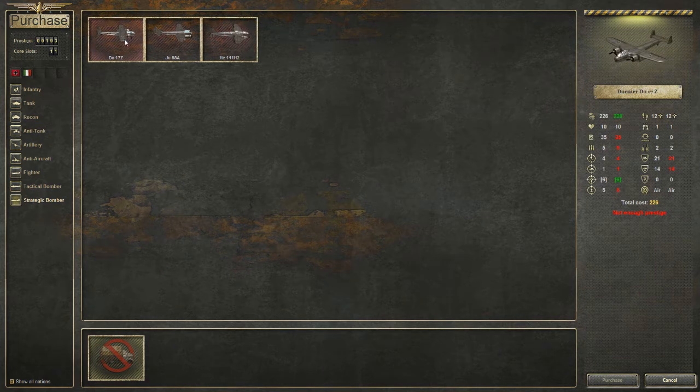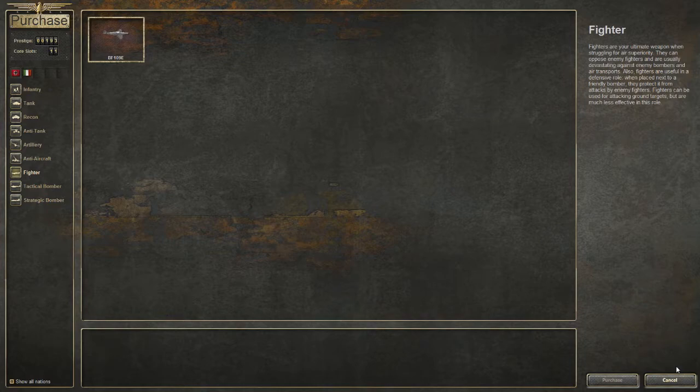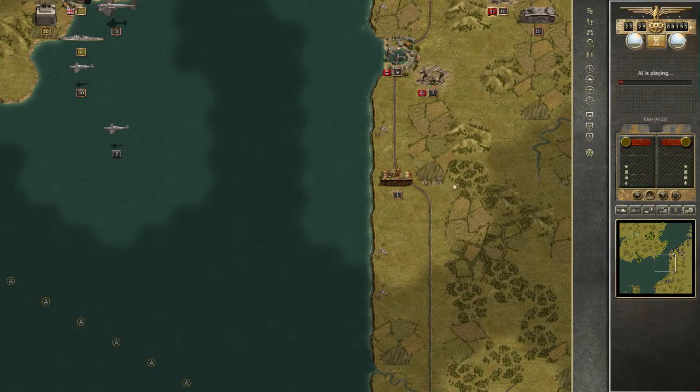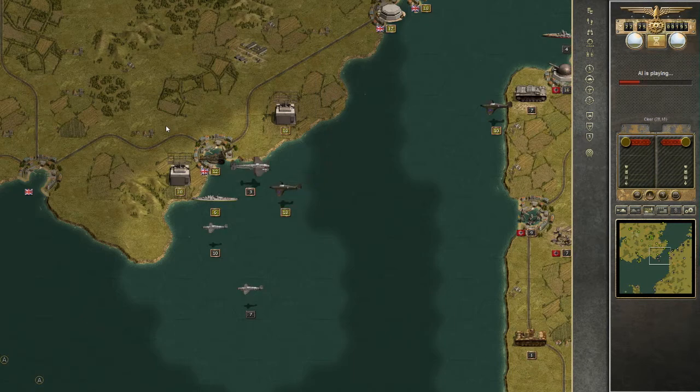We do. Not enough prestige. 226 all of a sudden. What the hell? They were real cheap earlier. Now it's really expensive all of a sudden. Okay, well, screw you then, game. They're not using their things too. Oh, that's bad. That is a bad thing.